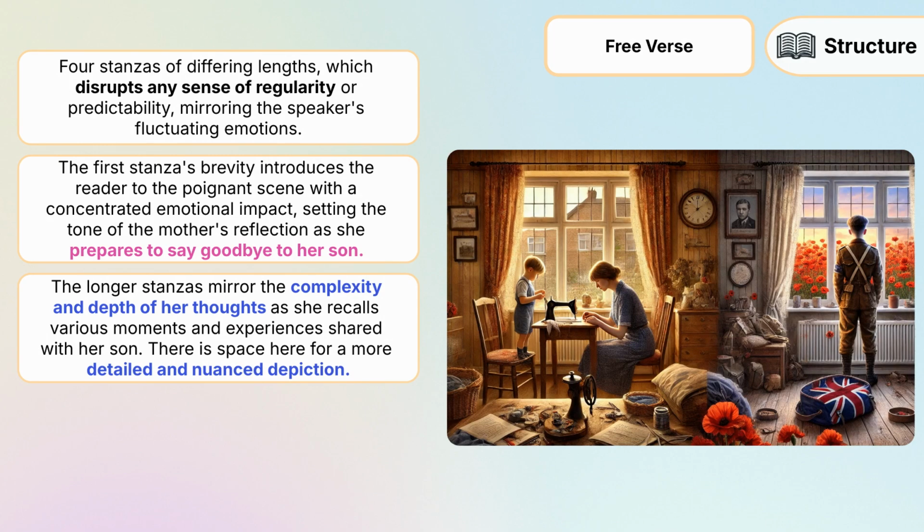These longer stanzas mirror the complexity and depth of her thoughts as she recalls various moments and experiences shared with her son. The extended length provides space for a more detailed and nuanced depiction of her internal landscape, emphasizing the weight of her grief and the breadth of her emotional journey.